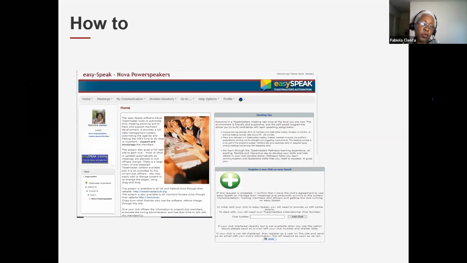But the reason for them to create a user ID is for you to get on the roster of the club so they can keep track of everything. So when you have visited the club, or you have a user ID, you can go to the help options of the site, and then you can ask to add your club. Any officer can add the club. What you need is the club number and naturally the permission of the club to ask for a site.